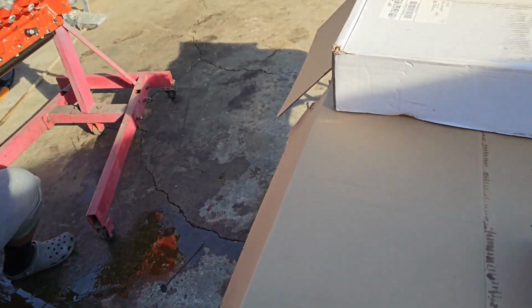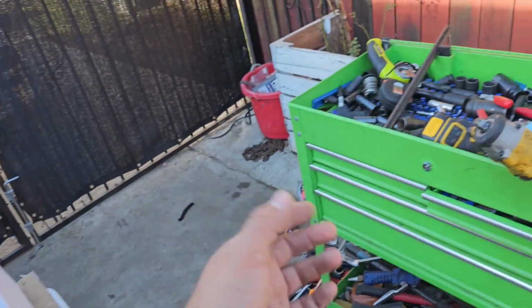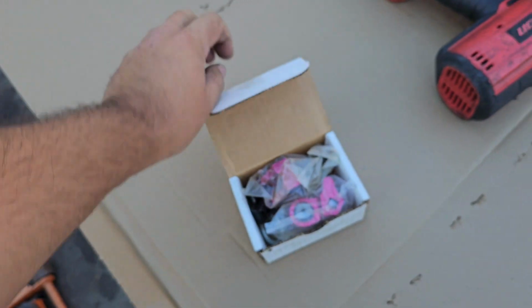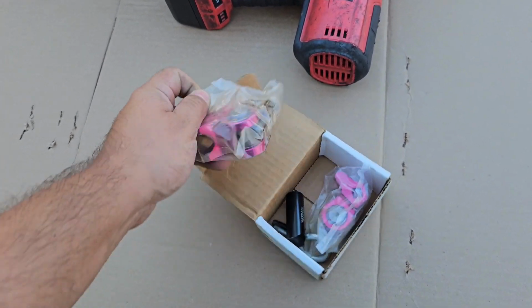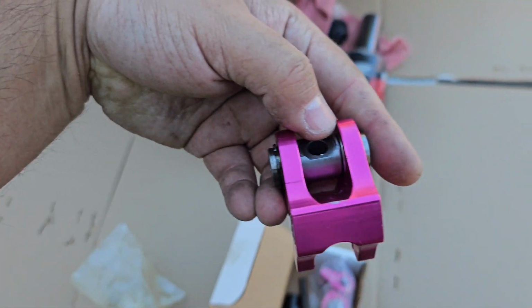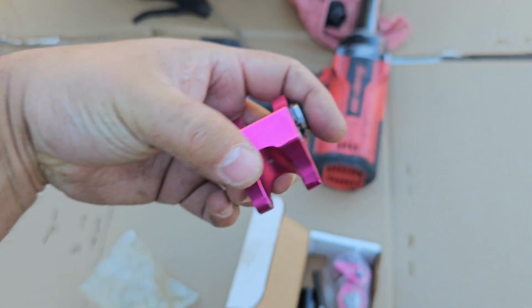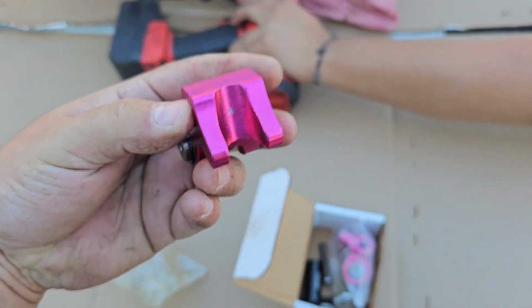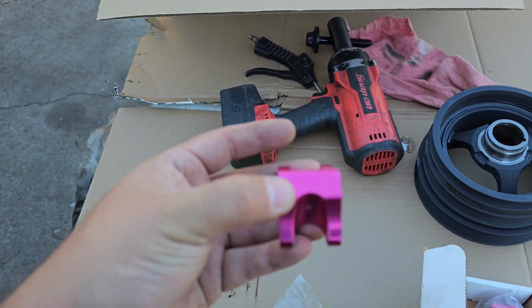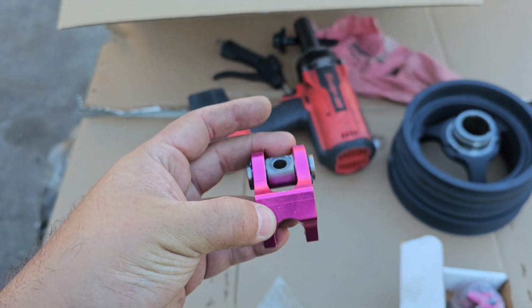The spring compressor that I use is from Motion Works. You can see this is the kit from Motion Works. It comes with 2 rockers, one for the LS3 head and one for the regular standard head. What you do is bolt it onto your head like a regular rocker, and then you use a breaker bar, press down on it, and it releases the spring. I can show you on this head, but I think I need the LS3 head one.